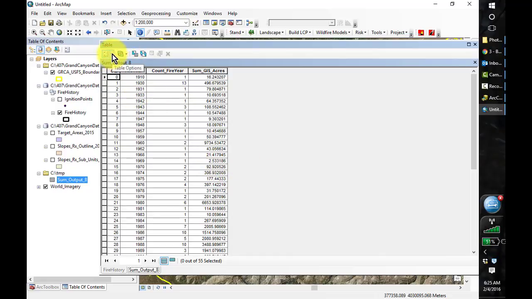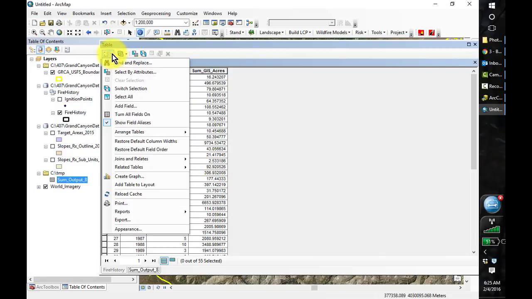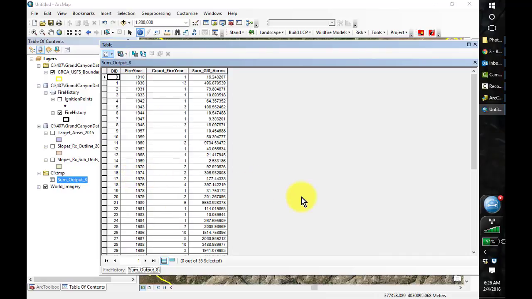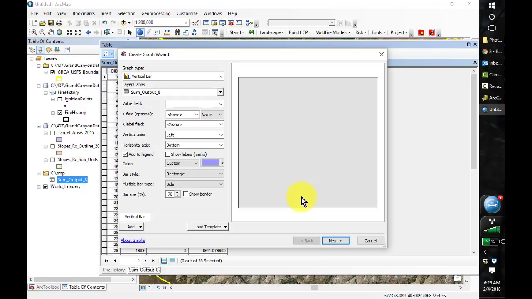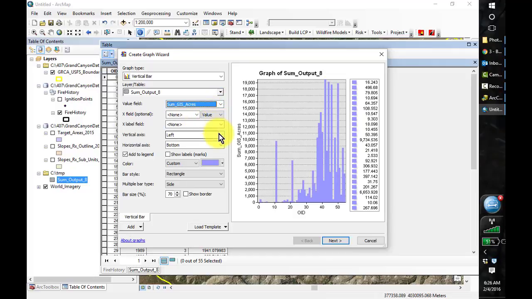You can either export the information and do this in Excel, or to get a simple visual, you can go to Create a Graph. And for your value field, select Sum of GIS Area. And for your X label field, select fire year.